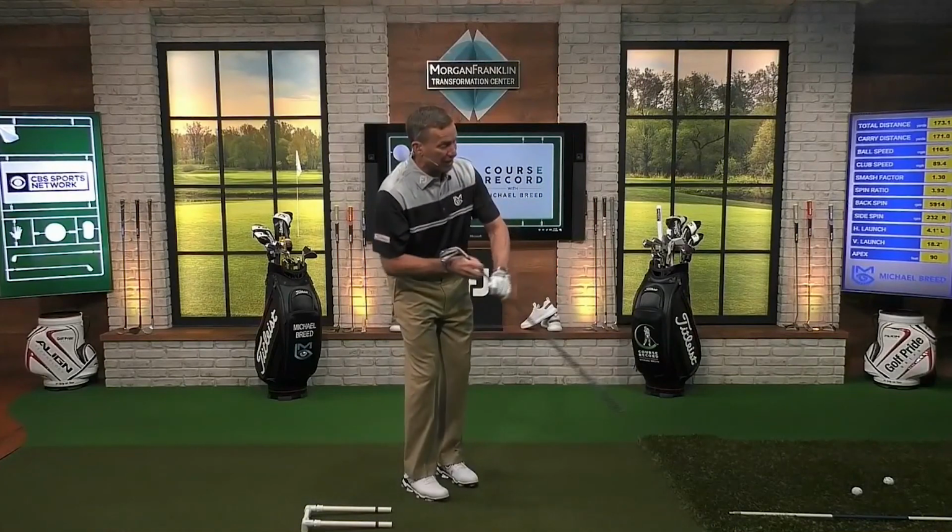That's what allows me to aim on the left side of a green and curve the ball to the flag, or aim on the left side of the fairway and curve the ball into the fairway. As long as it doesn't get past the center line, I'm fine. It's when it gets past the center line, to the right of it or to the left of it, if I'm curving it that way, that I get into trouble. I also will get into trouble if I start it to the right of the start. In other words, if I move this thing and it starts right and then curves right, then I get into some trouble here. So what I need you to understand is that when you're trying to move the ball, you've got to examine the face of the golf club first and understand the marriage between the path and the face.